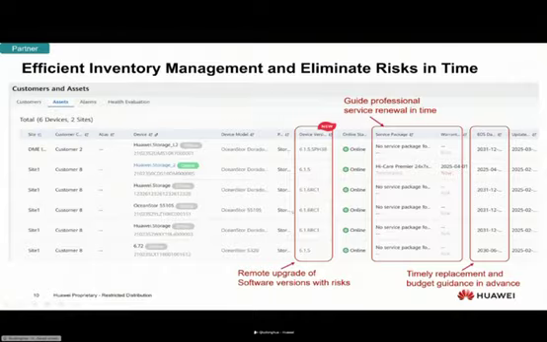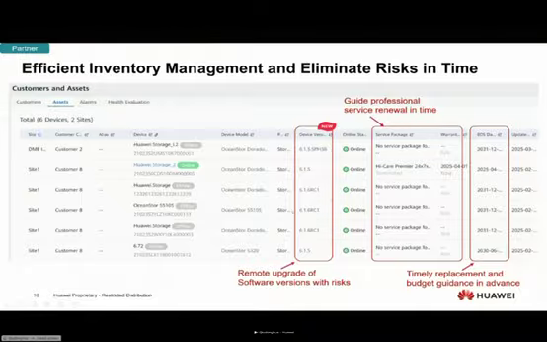And also for the partners, we are doing the operation and maintenance for the customers. For example, the DMIQ platform can give them a dashboard to manage the customers' information, and also all the devices' information, and also the alignment and the health evaluations. And for example, for the asset, this year we will give the software version that is running on the storage right now, so that we can know which storage needs to be upgraded in time.